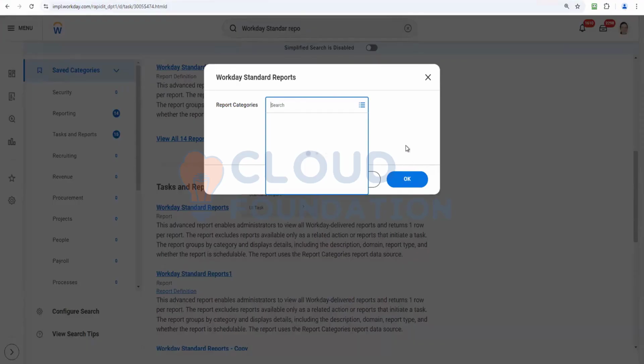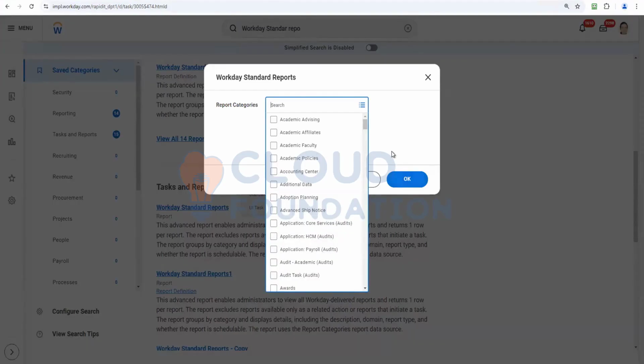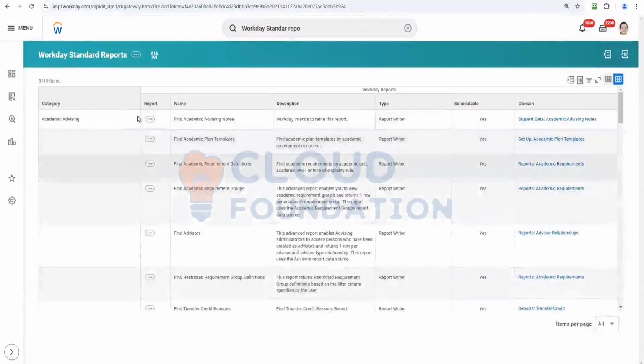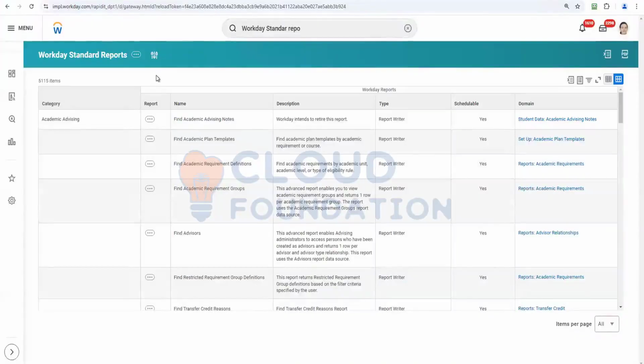If you don't pass any category and click OK, then it will generate data for all the categories. So I'm not passing anything. Let's see how many delivered reports this is generating. If you want delivered report names or details under a specific category, then you can mention the category. I would say initially you run without passing any category, and then you download or understand what categories this report is generating, and in each category what report names it is generating.